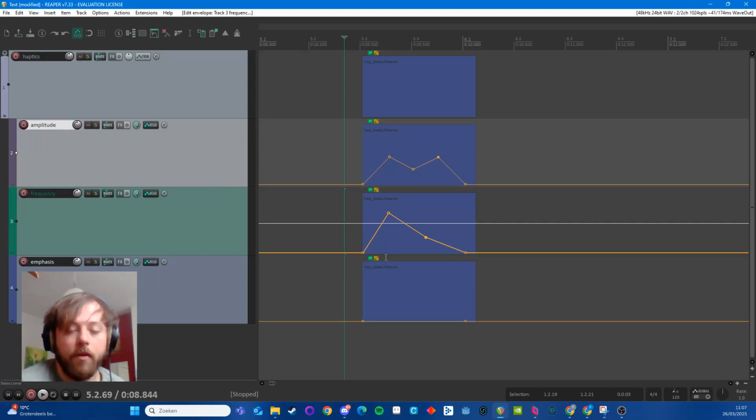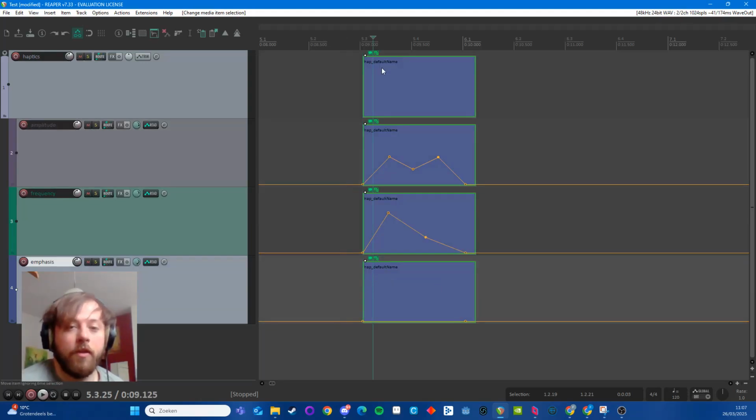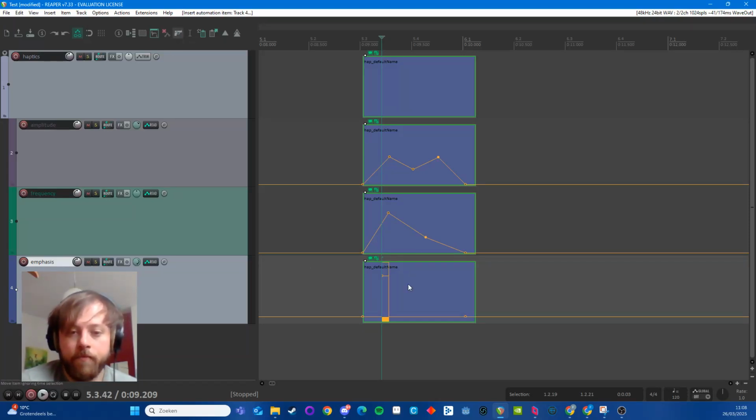But we can also add emphasis points. So the emphasis track works a bit differently. On the emphasis track, we add small bursts of haptics. And we don't use curves like this. We use automation items. So you can do insert emphasis action, and you'll get an automation item.